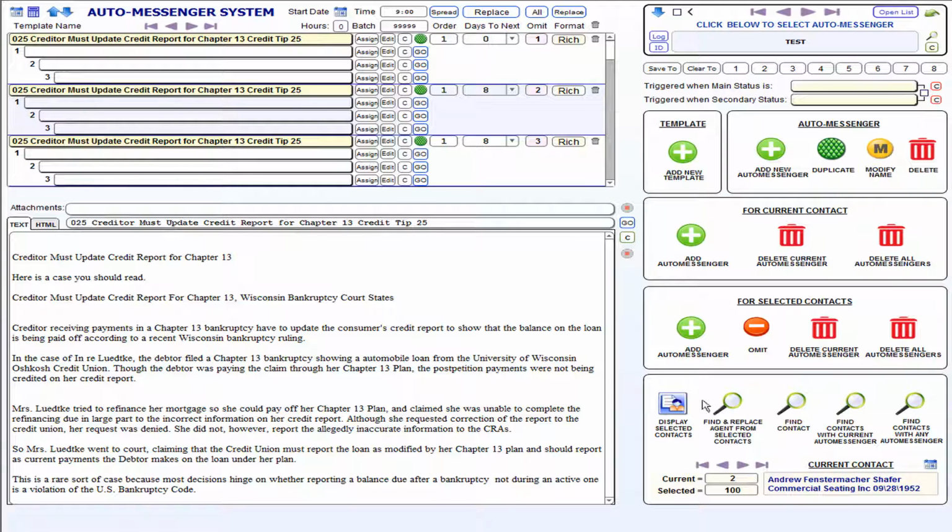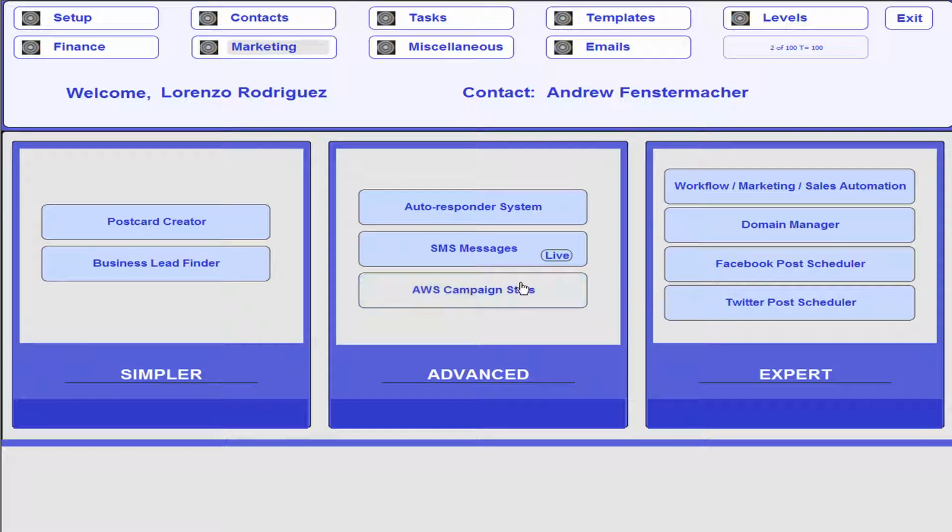There are many things that you can do with this autoresponder because it's contact centric and not autoresponder centric. In other words, autoresponders are assigned to contacts as opposed to contacts to autoresponders, which is what happens in all other autoresponders. That way we can find very easily selections or groups from contacts that would be almost impossible to do with any other system.